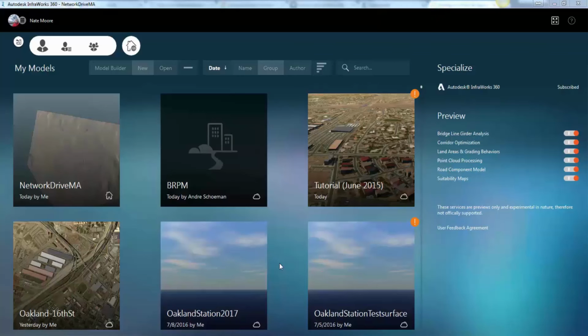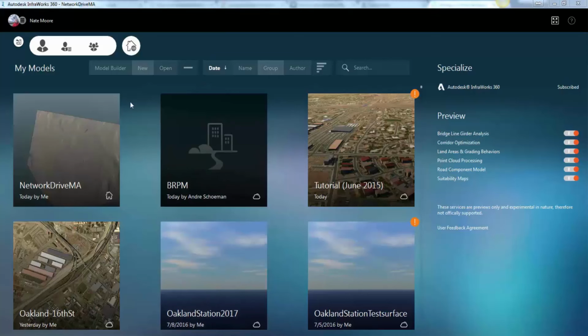I'm going to show you a bit today about collaborating within InfraWorks 360, but without using the cloud. Now, as a caveat, from what I've seen, you definitely get the best experience by using the cloud, but if you have some restrictions, whether it be bandwidth, technology, security, whatever it may be, that keep you from using the cloud features, it's absolutely possible, and you'll find that you're really not missing out on too much.